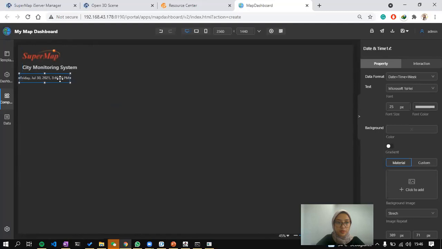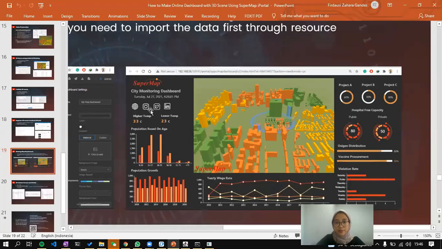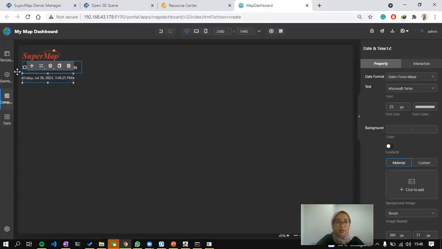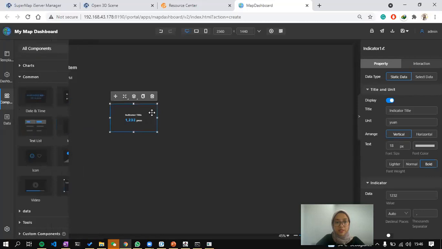Next, follow. And put some button. So if you click on this, it will direct you to the SuperMap social media. But I think it takes time, so we can move to the next part. Put some static text. You can choose the indicator.